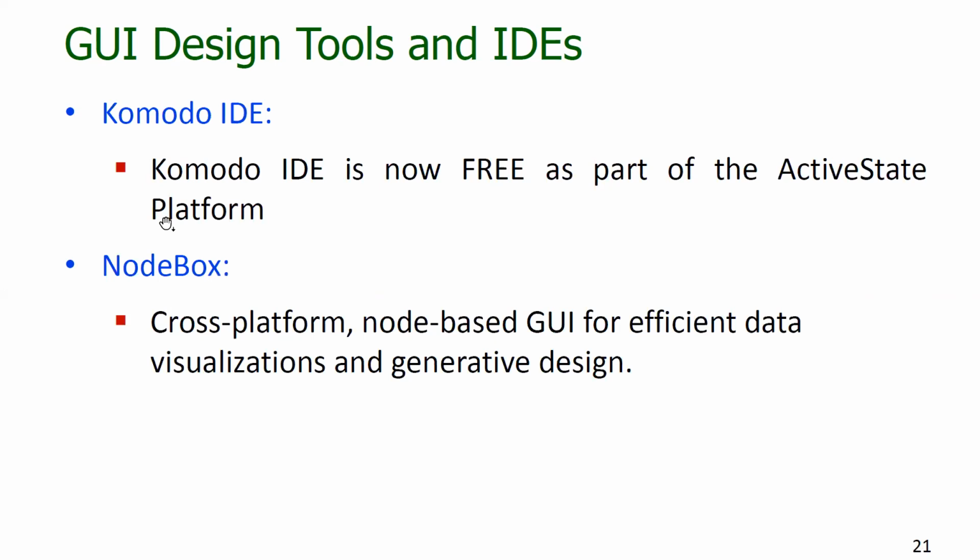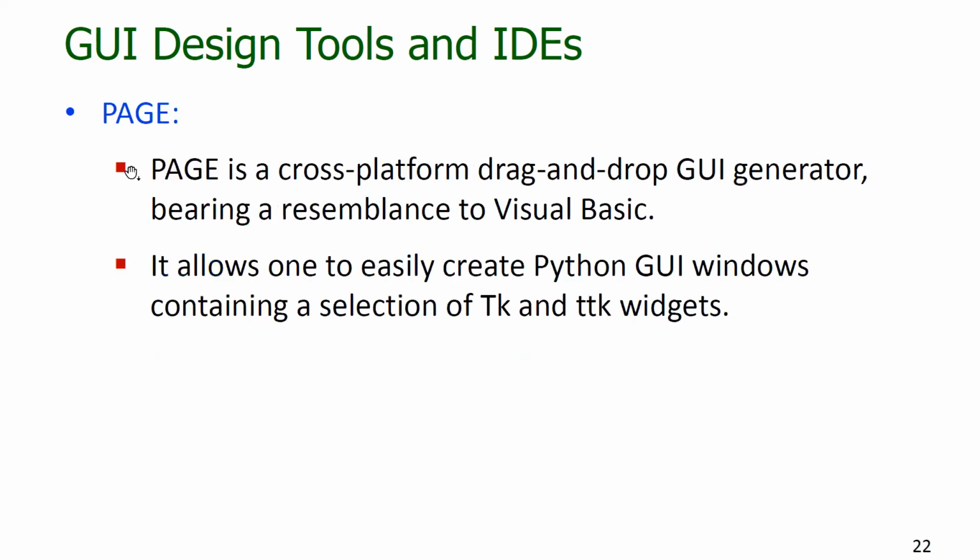Then Komodo IDE is now free as part of the ActiveState platform. Then the next one is NodeBox, which is a cross-platform node-based GUI for efficient data visualizations and generative design. The next one, Pyforms. Pyforms is a cross-platform drag and drop GUI generator bearing a resemblance to Visual Basic. It allows one to easily create Python GUI windows containing a selection of Tk and ttk widgets.